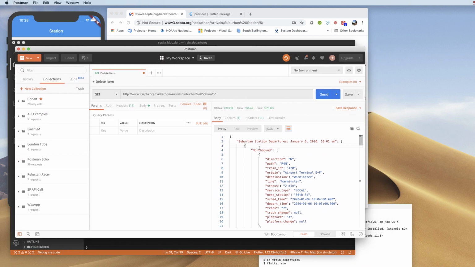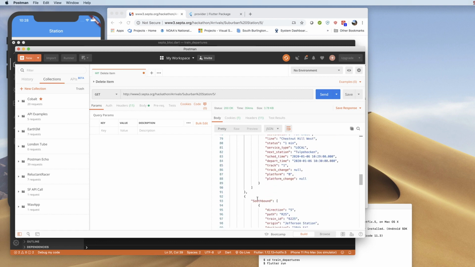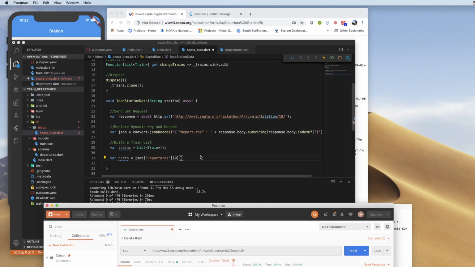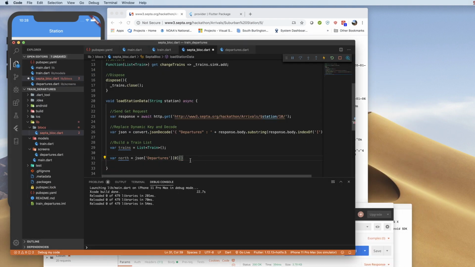I'm in here. So if I get inside here, I've got a key, an array of trains. I'm almost there, and I know the key is northbound, and once I get to the second object, I know the key is going to be southbound. Not ideal, but I'm sure there's some kind of business scenario that this actually serves at SEPTA. They didn't build it for us.